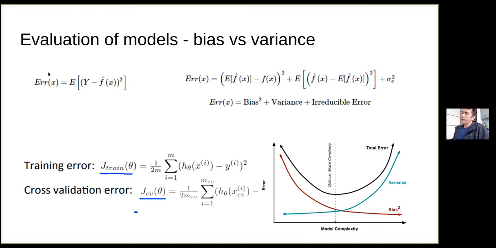And here, with the general quadratic error function, where you measure the sum of squares of deviation of your actual variable from the predicted variable, that can be broken down into a few components. One is the actual bias, how badly it predicts that function. Then you end up with variance, which is having way too much complexity and allowing for a lot of randomness outside the points you measure, which is what's called variance.